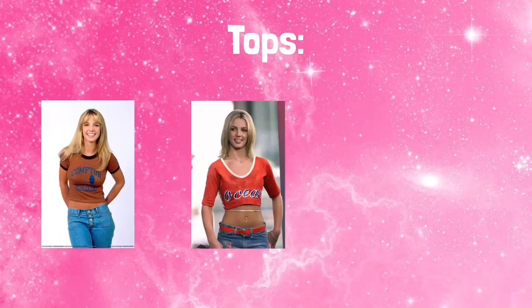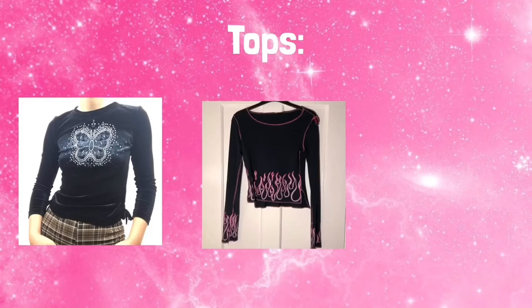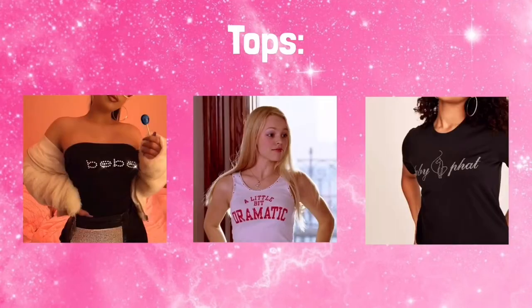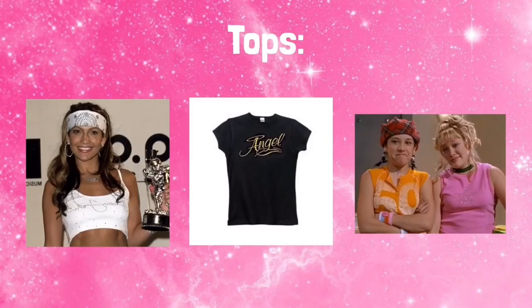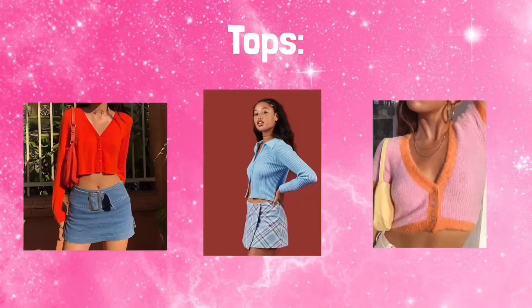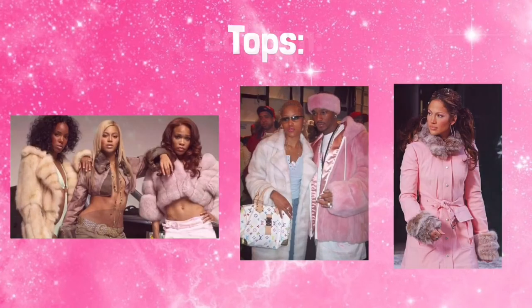It's all about showing skin. Show a little belly skin with a tight-fitted t-shirt or go all the way off and wear a crop top. You can wear a long sleeve shirt, but let it be fitted to your upper body. And bring some personality to your t-shirt with quotes, logos, or just words. Halter top if you want it to be extra, or add some rhinestone to your shirt. Also, if you want some sex appeal, find a top that has an asymmetrical cutout or slit. If you didn't want any sex appeal, throw on a cardigan, but wear a size down. Mesh and sheer layers would be great, as well as fur coats.